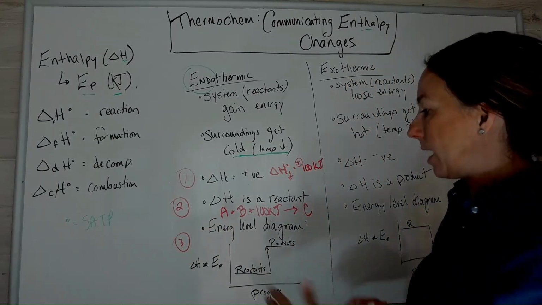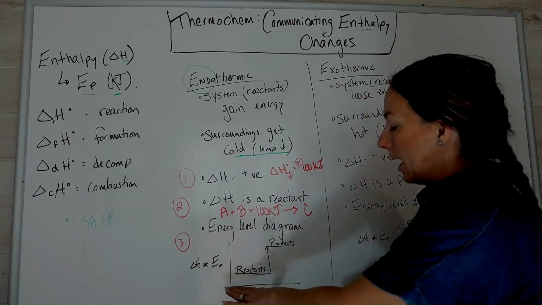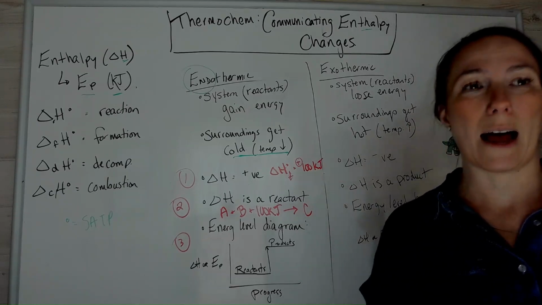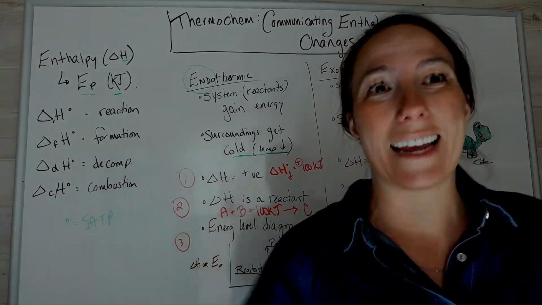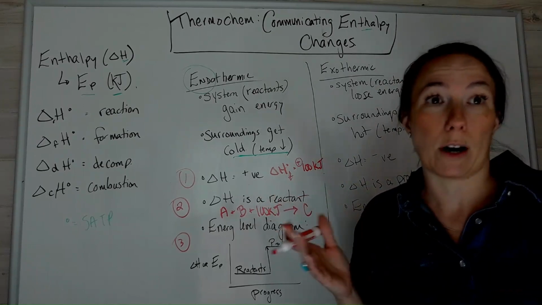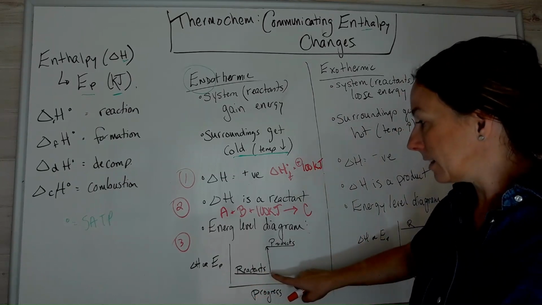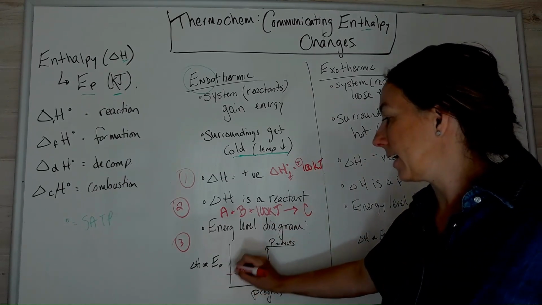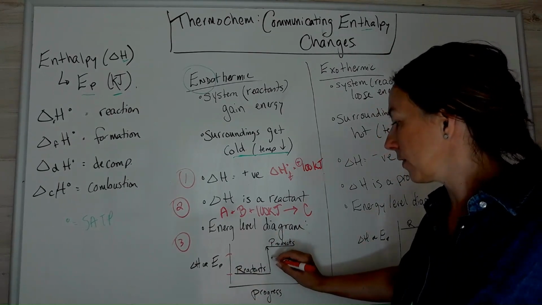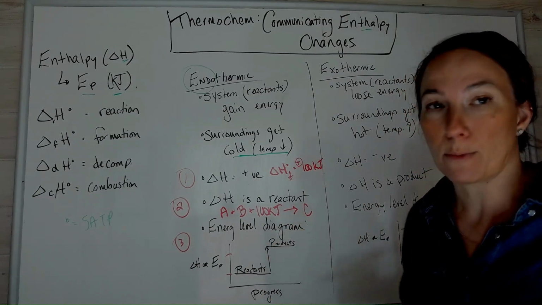And the third way is an energy level diagram. In an energy level diagram, you have the y-axis being your delta H or potential energy, because it's the same thing. And on the x-axis, it's progress. I kind of mean time, but also this is all happening in an instant, so I can't really say 1 second, 2 seconds, 3 seconds kind of time. And so I just have progress as the reaction progresses. So my reactants are going to become products, and those reactants are going to gain energy. In fact, here they gain 100 kilojoules of energy. So the distance here should be 100 kilojoules. And so I have 100 kilojoules that those reactants are going to gain before they become their product C.